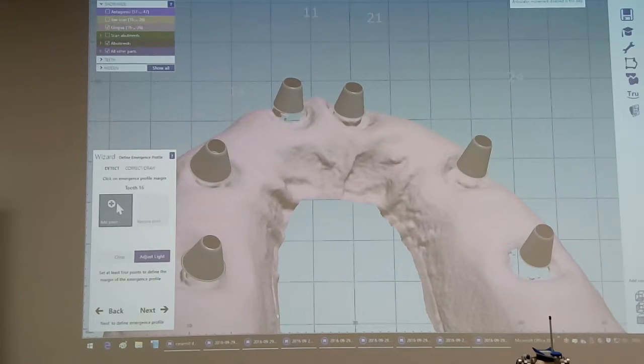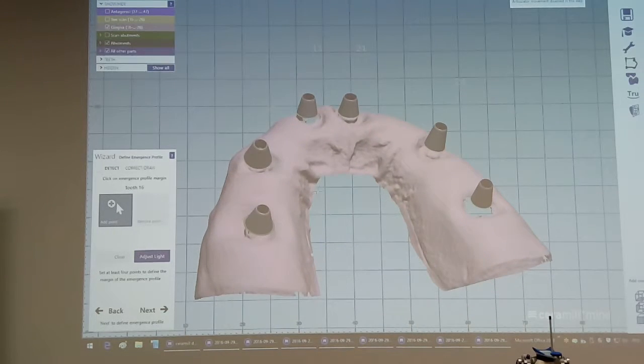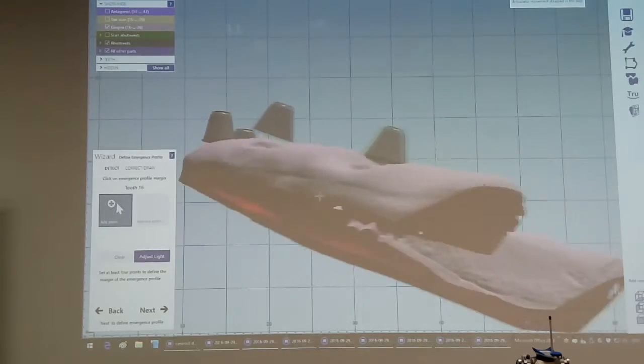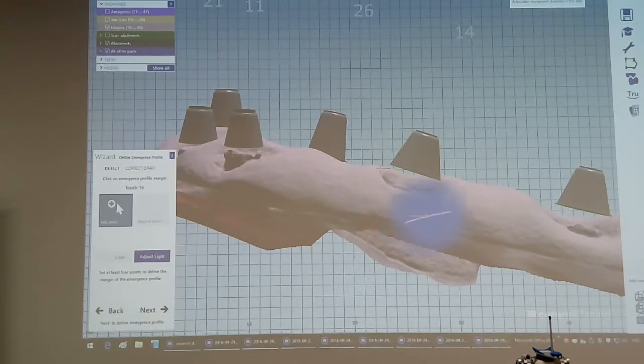So here we have to detect or to draw the emergence profile. We cannot make an emergence profile because all the implants are above the gingival situation. And we cannot make a negative emergence profile, that's not possible. It's a training model. Don't think about the position of the implants. It's just to show how it's working with the gingiva itself.